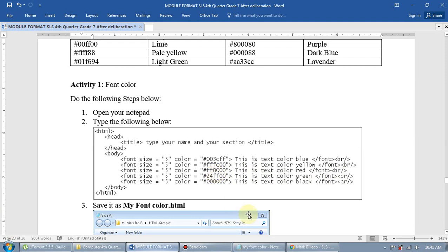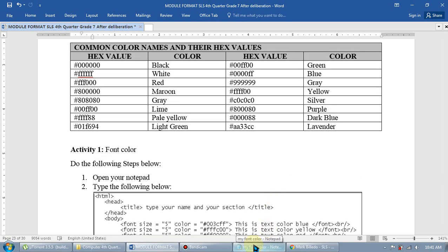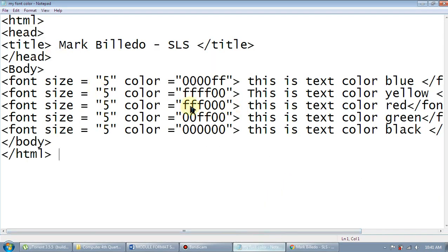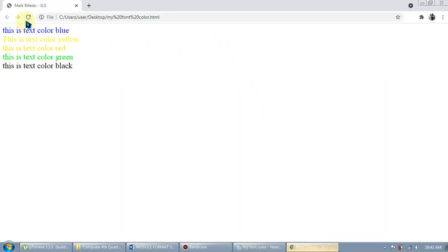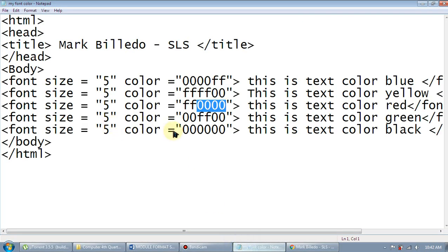Oh, my mistake. For the red, 2F and 40. Again, 2F and 40. So if you want to correct your output, it's supposed to be 2F and 40 for color red. Let's save it. 2F and 40. Then reload. That is color red. Okay? It is not 3F then 30.